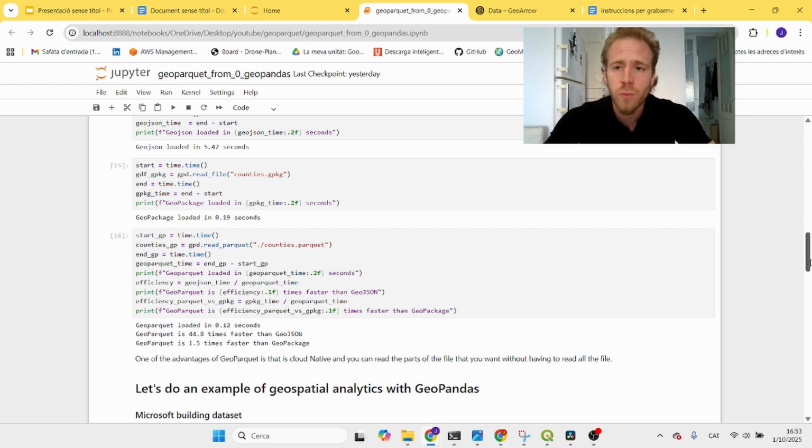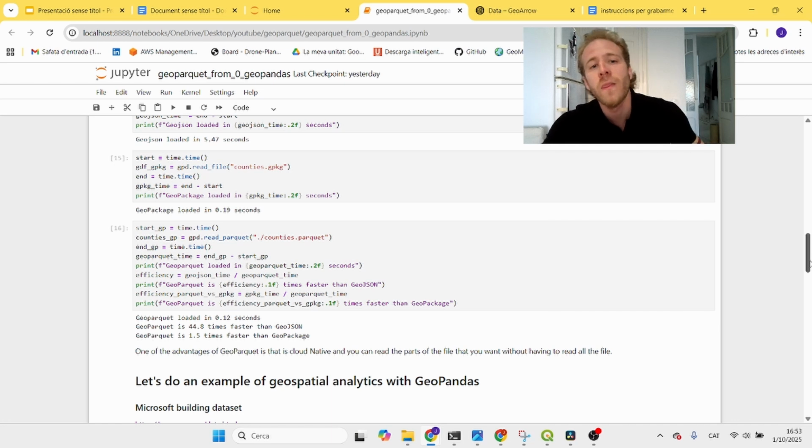And why GeoParquet is useful is because we can query only a bounding box or a set of rows that we want to work with without loading the entire GeoParquet.